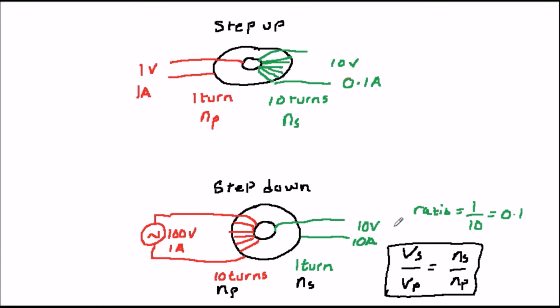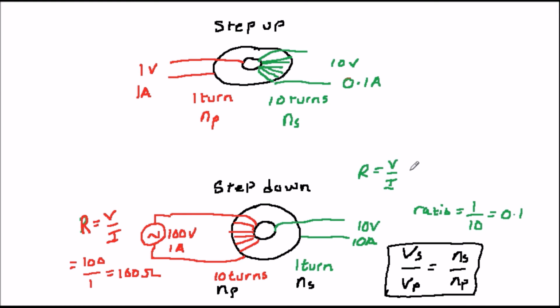One slightly more advanced thing that they can do is to change the resistance or impedance presented by a circuit. Let's take the example that we've just discussed above. In the primary, we have 100 volts and 1 amp. That's a resistance of 100 divided by 1, which is 100 ohms.